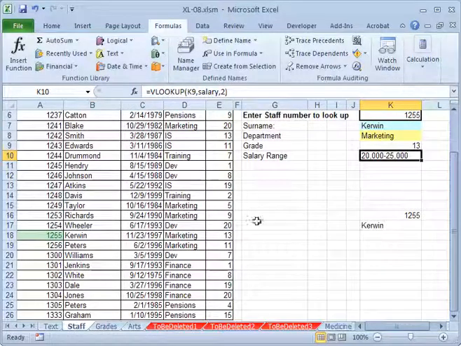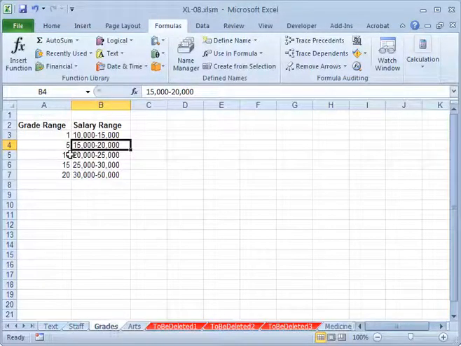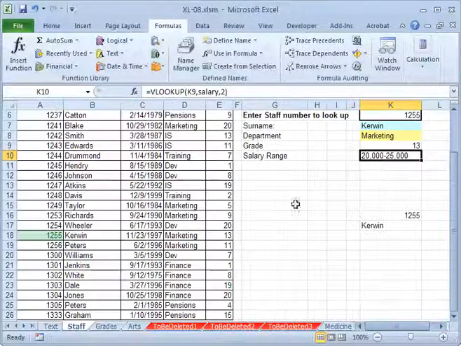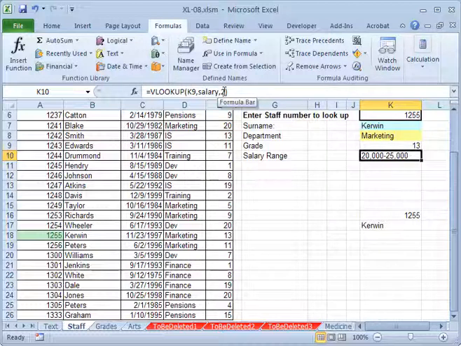So 13 should be 10 to 15, so it should return 20 to 25,000. So it depends whether we want to put false in here or not on what kind of information we are looking for and what kind of table we are dealing with. But anyway, this VLOOKUP function is so powerful and so useful if you have really big, huge tables and are looking for very specific values from there.